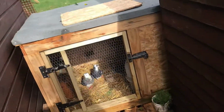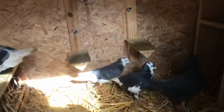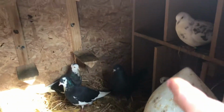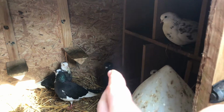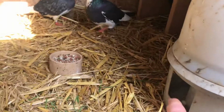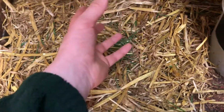So you guys all know my rollers here. Here's all my rollers. You can see these are the ones that I have left. The tippler cock is 100% healthy. He's been really trying to breed with these two ladies up here. That hen there isn't doing so good, and that one I think has canker. But I put some garlic in their water, as you can see, and they've been drinking it. I gave them a big clutch of grass, and that's what's left from it.